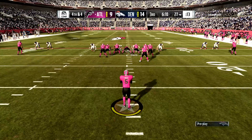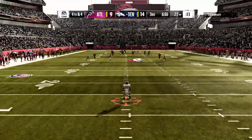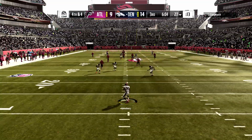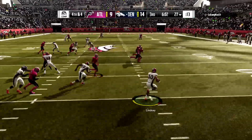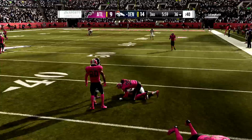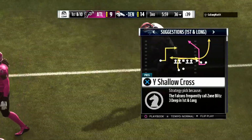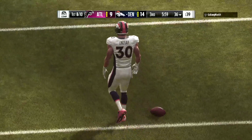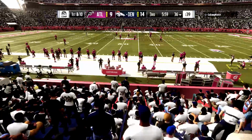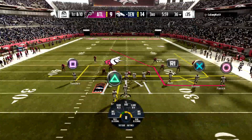He continues to struggle to find a crease to break off a big one and might need to just put that aside and just try and ram his way forward and get what he can. This is taken at about the 14. 21 yards. Well done on the return. And possession will switch hands, 1st and 10. So now a look at the Broncos as they head back out there for their first possession of the second half. They have the lead here.